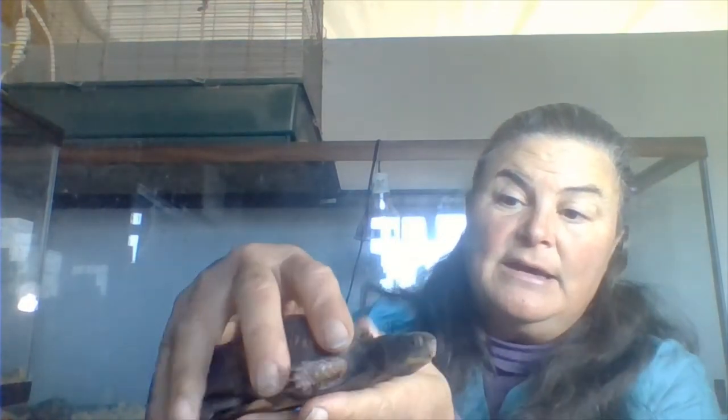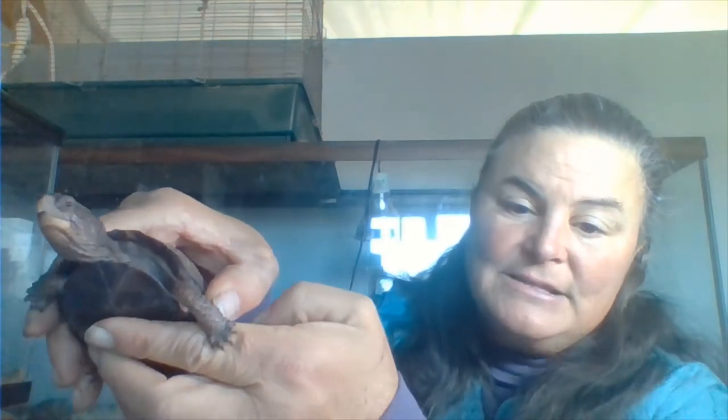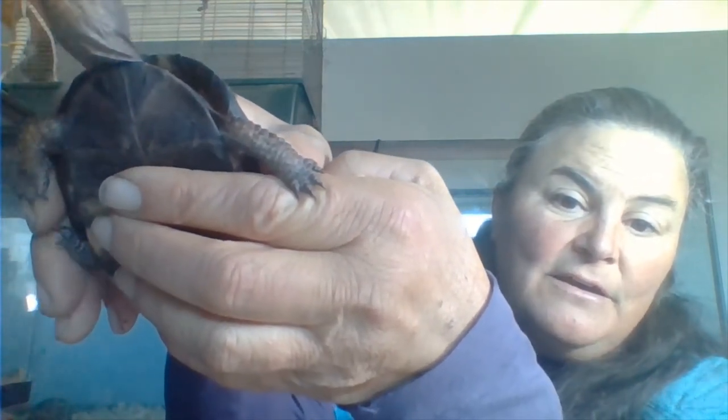This is a very young box turtle, only maybe two or three years old. The turtles come out of eggs — the mother turtle lays eggs in the ground, and when the babies are ready they hatch out of the eggs, kind of like chickens do. When a box turtle hatches out of their egg, they have a shell and they have legs. Can you see the claws on the young box turtle? Box turtles have claws so that they can dig.